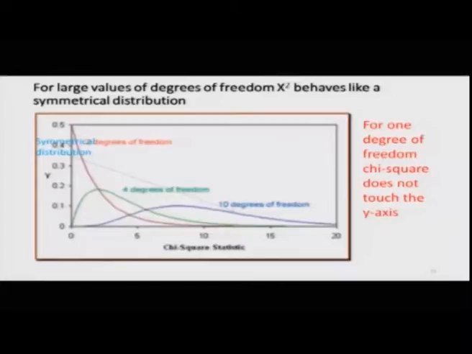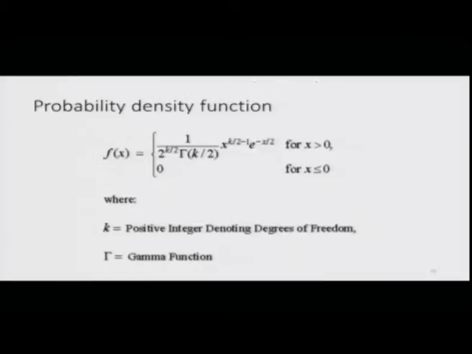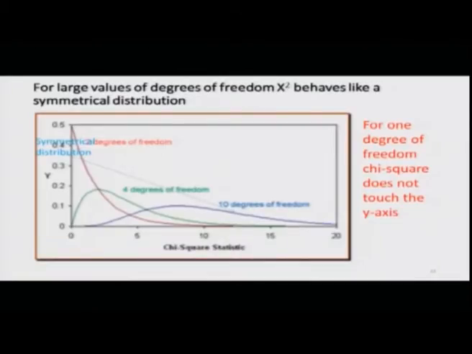These are the shapes of the chi-square distribution, which are derived from this probability density function. You see, you put values of k. If k is 2, then for k equal to 2, x raised to power 2 minus 1 is 0. So this term containing x vanishes, and it simply becomes a kind of negative exponential distribution. And what I want to say is that in that case, for k equal to 2, this is the shape of the distribution. It starts from a certain point on the y axis, goes down and then becomes asymptotic. For 3 or 4 degrees of freedom, it will be like this, green color, 4 degrees of freedom.